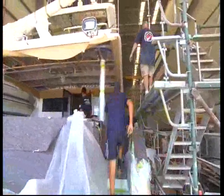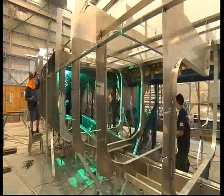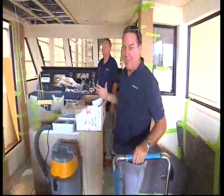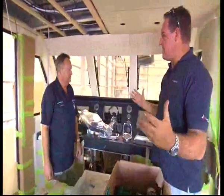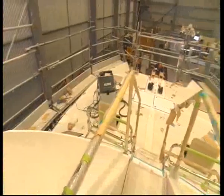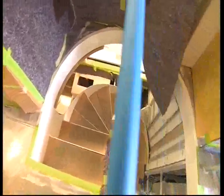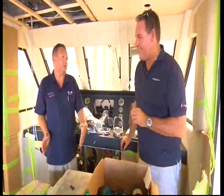At the company's workshop, two more custom-built MEC yachts are taking shape. Nearly ready for launch is this impressive 18-metre catamaran. So this is the wheelhouse, Dean — welcome aboard. It's like a ship. It is a ship. There's a six-metre difference between this boat and the one we looked at today. This is a six-metre beam where the other one's a four-and-a-half-metre beam, so it's a lot wider and you get a lot more volume. Our standard beam for this length boat is six-and-a-half metres, but the owner needs to get into a lock in Darwin, so we had to customise it down to six metres during the design stage.